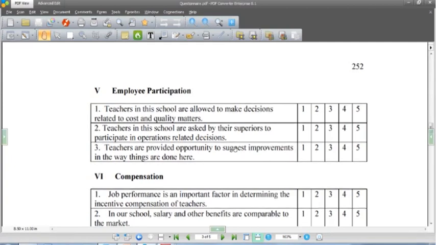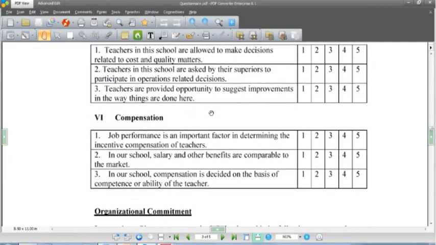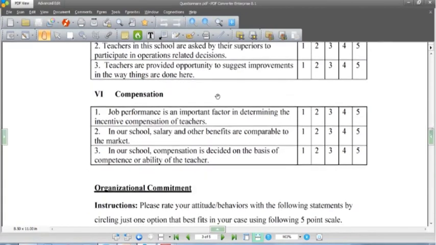And then another important human resource management practice is compensation, which we are again trying to measure through 3 questions here, and again the employee has to rate it on a scale from 1 to 5.